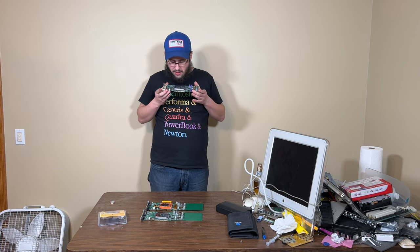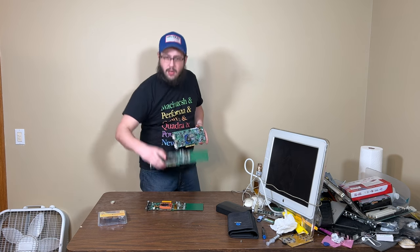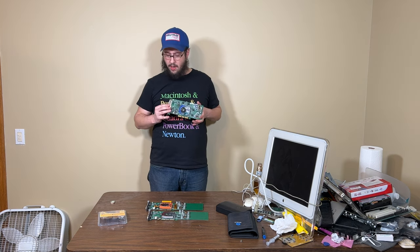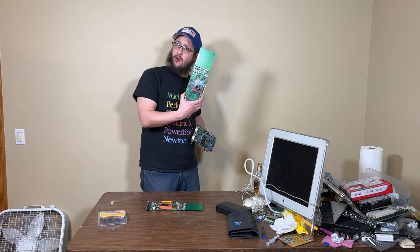But yeah, we're going to be turning this Quadro4 into a Ti4600 Mac Edition for like a third the price. You can get these off of eBay. There's a lot of these on eBay, usually, compared to these, which you can never find, or even the PC version of it.